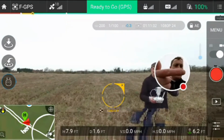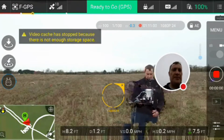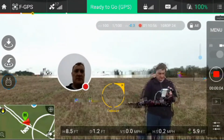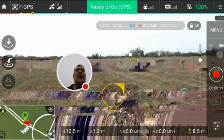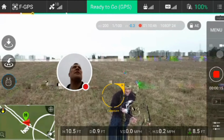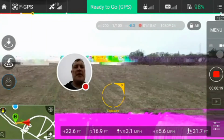Okay, so I'll hit the record button. I'll do it this time on the app just to show you that works. So I've pressed it on the app. Yeah, so I understand when that video caches now. I think that's something to do with, like I say, it does record on the SD card of the aircraft itself, but what it isn't doing at this point is recording onto my Android phone.